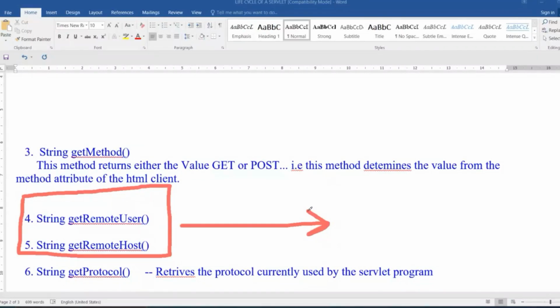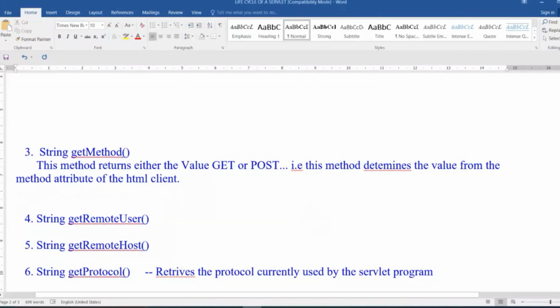Tracked by the police. So we have this type of methods available which will retrieve all the different types of information about the client, and that can be retrieved from the server. Okay, so next day onwards, if you're sending an anonymous mail to anyone, make sure that someone is having an eye on you.